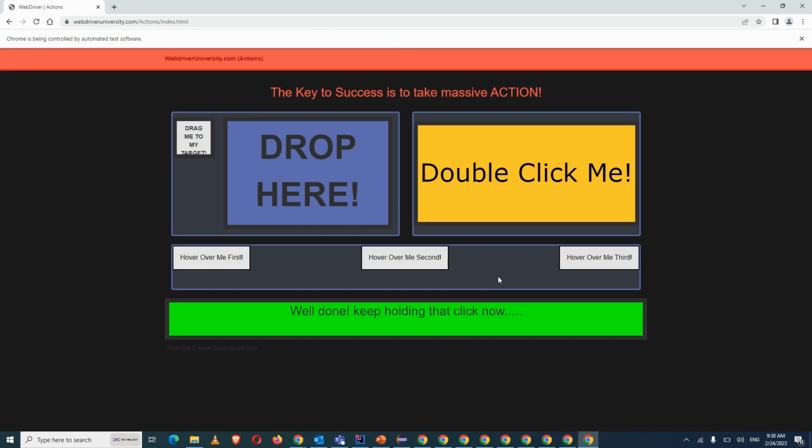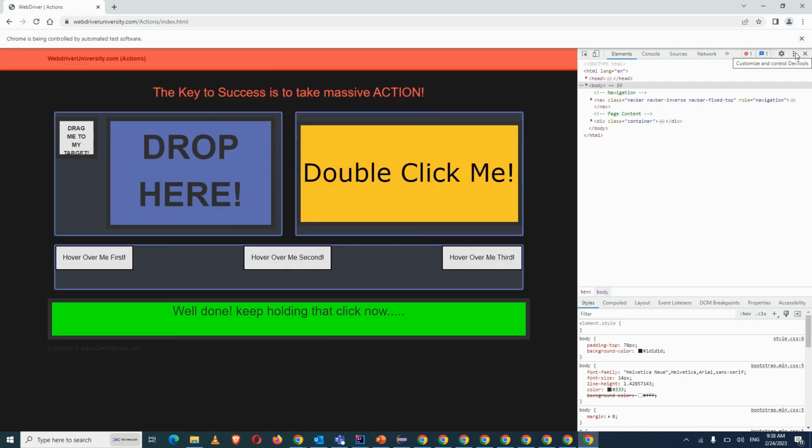Okay, it has done click and hold, because this is a feature of this element. If you click and hold for some time, only then it will do some actions there. The next one, any doubt in that? No, Rahul. All right, so let's do some mouse over this time.